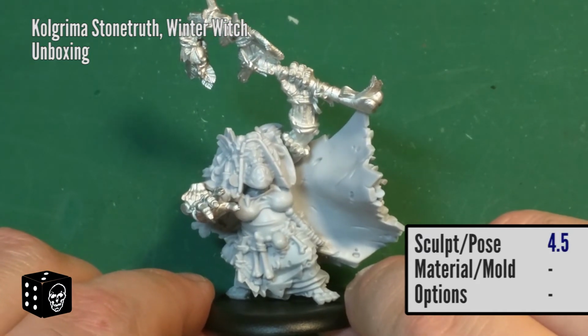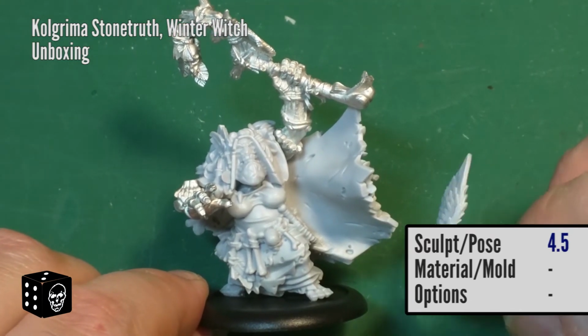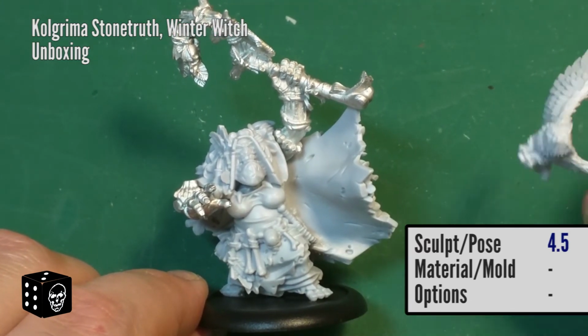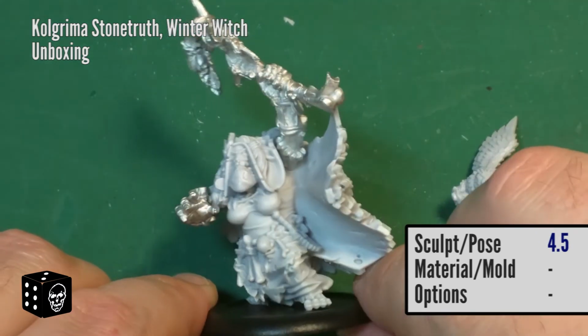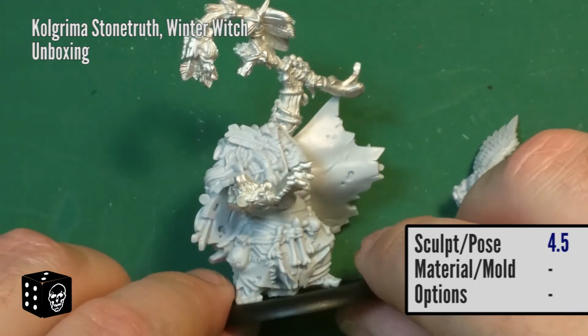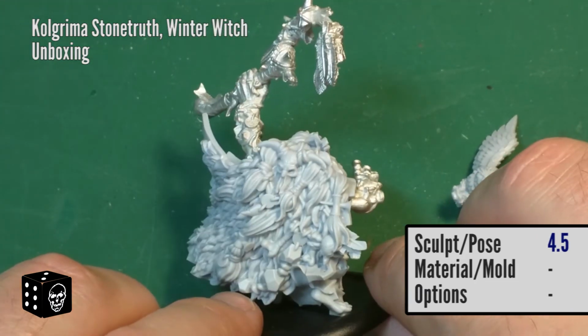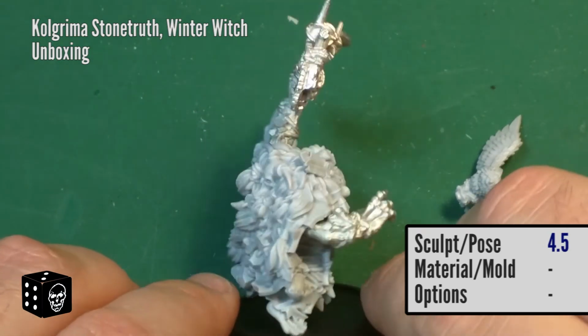Moving into material and molds. They're following their normal practice of a combination of resin and metal. The metal looks good, and the resin looks good. There are nice, sharp details most of the way through, unlike what I saw in the Northkin Elder, but this one has really sharp details all the way through.